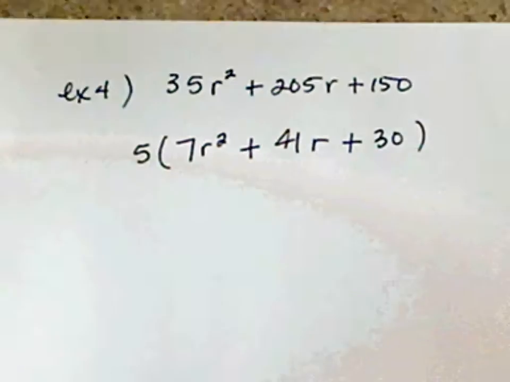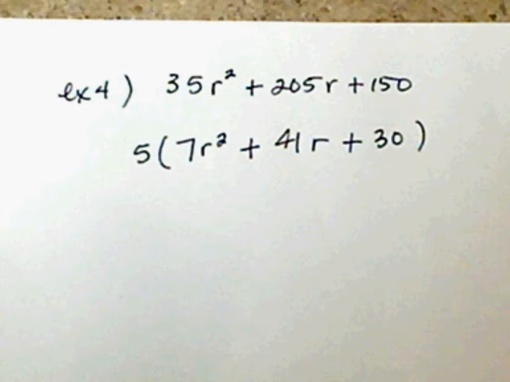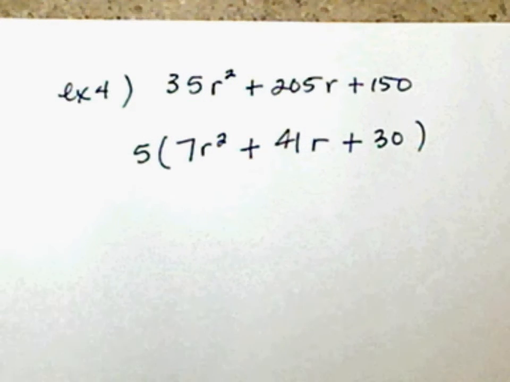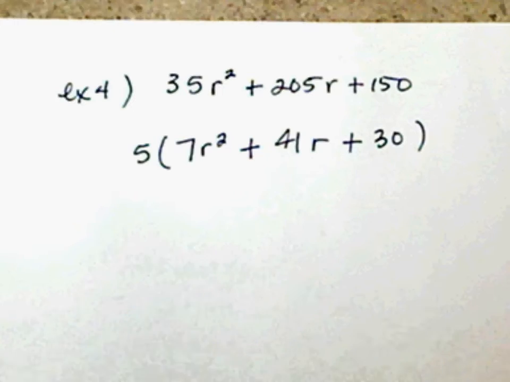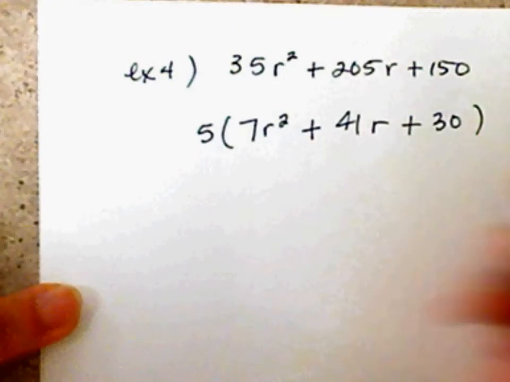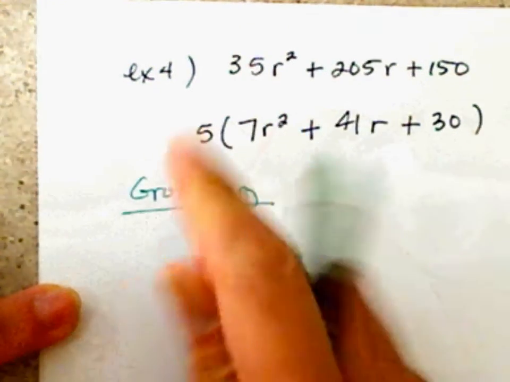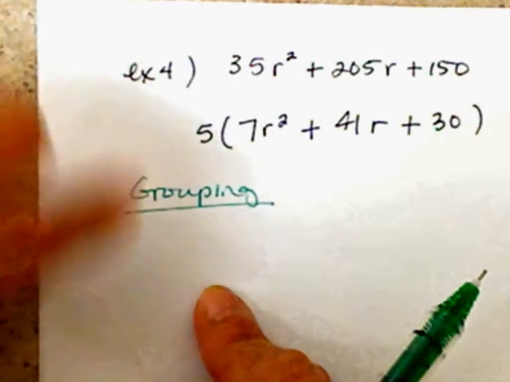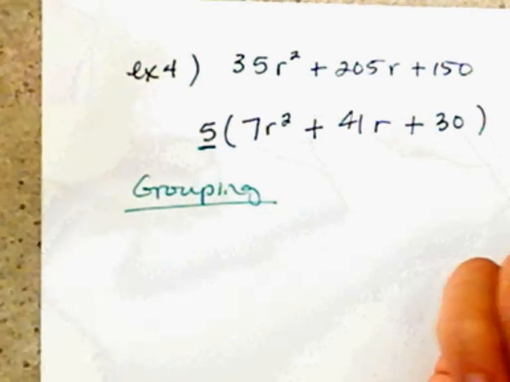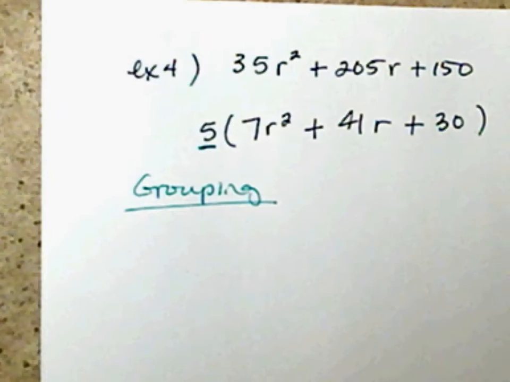Okay? I am going to show you 2 different methods for this one. If you know the box and you know that well, please use it. But I'm not going to show you that one. I'm going to show you grouping and bottoms up. All right. First of all, we're going to do the grouping. Okay? Remember, this 5 just carries along. For this purpose, I'm going to come back and grab that 5 later, and I'm not going to worry about it right now. Okay?